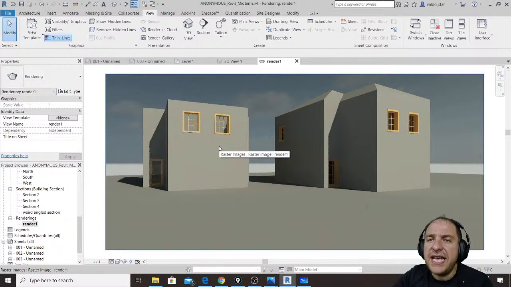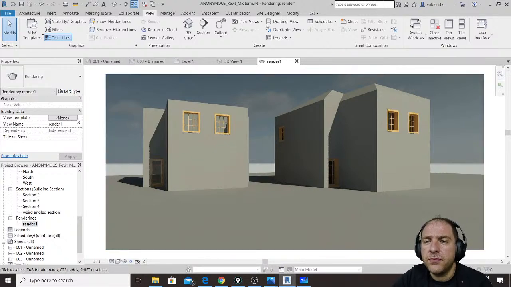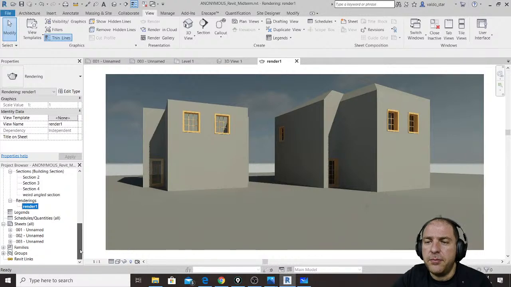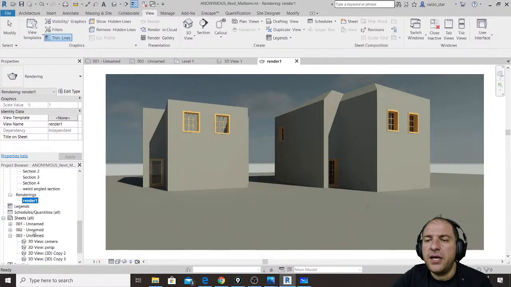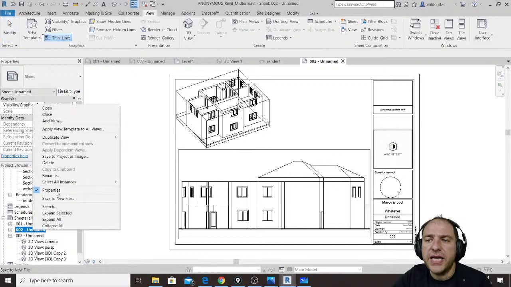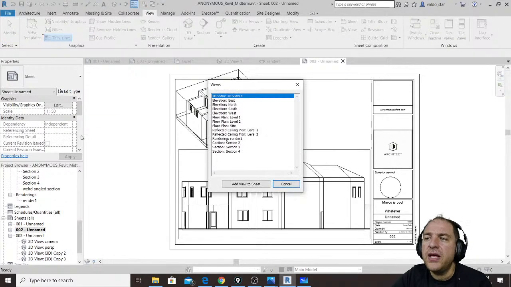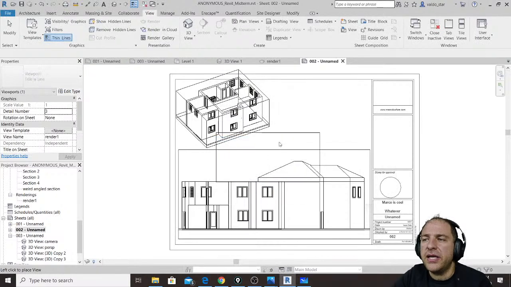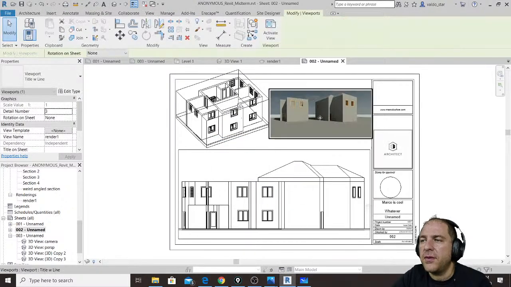And as well as recalling these, you can simply quickly select one of your pages, right click, add view, and now you also have your rendered view that is working like any other view. Okay?